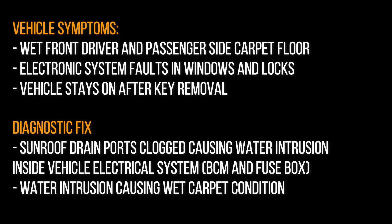In diagnosing the vehicle, we noticed that water was entering through the sunroof drain ports located on the sunroof, which route inside the vehicle and exit through a plastic grommet out through the engine bay. We noticed that those passages or hoses running from the sunroof to the outside of the vehicle were completely clogged. What happens is the water has nowhere to escape, so it builds up on the sunroof and starts draining internally through the dashboard, through the side dash on the bottom, and through the sides.